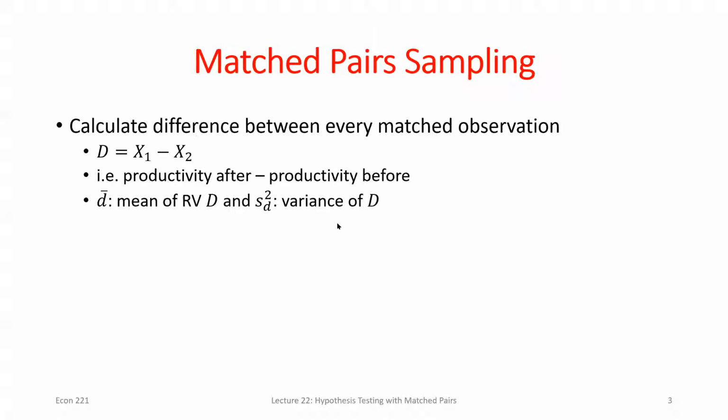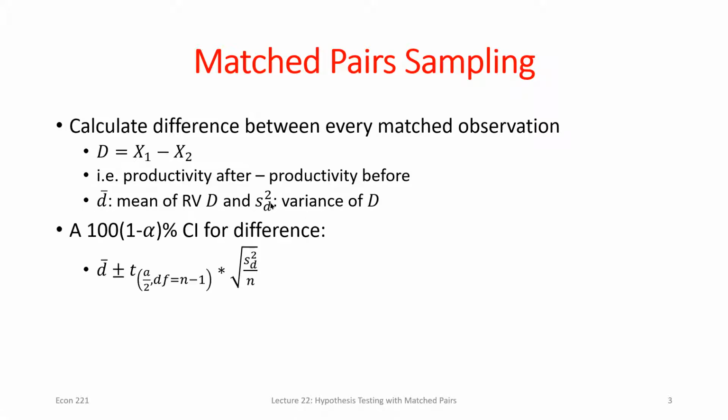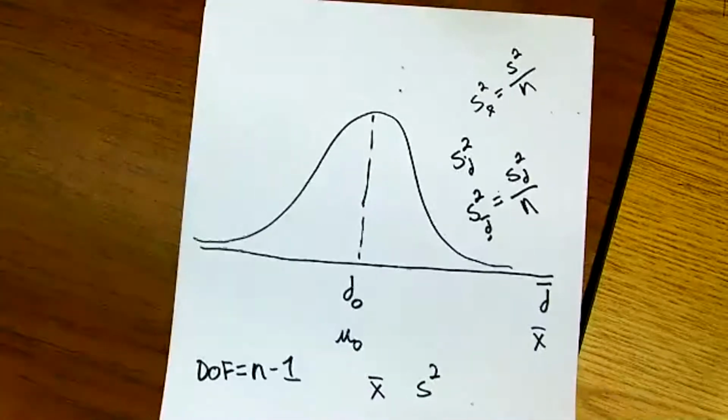So if we think about doing this matched pairs, I've got my sample difference and I've got the variance on that difference variable. My confidence interval simply becomes: I'll build the confidence interval around the sample difference that I found. I have to use the student t distribution, find a t-value that gives me alpha over 2 on either side of my confidence interval. The degrees of freedom goes back to n-1, and then I multiply that by the standard deviation for the sample difference, which I know will be equal to this. So just to line that up with what we've done in the past as well.